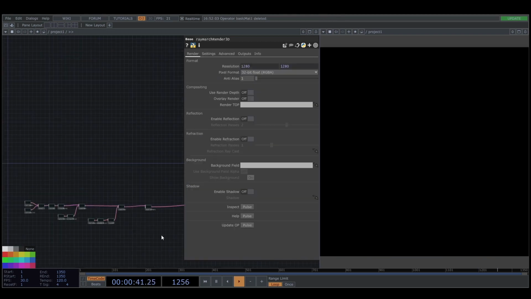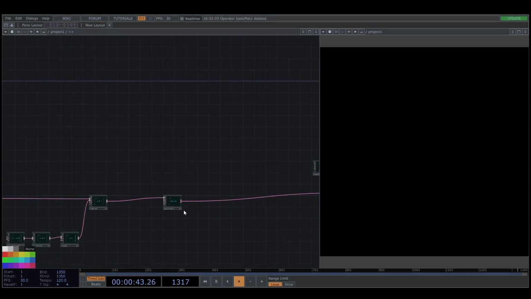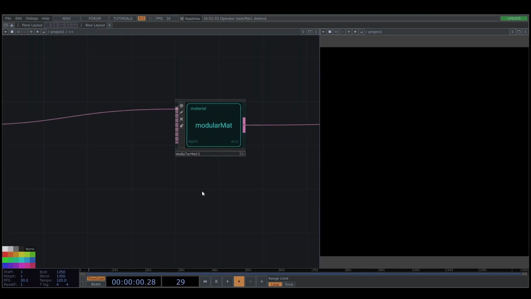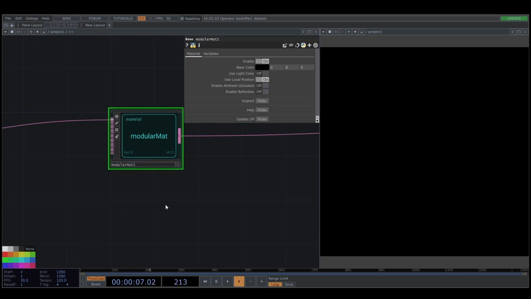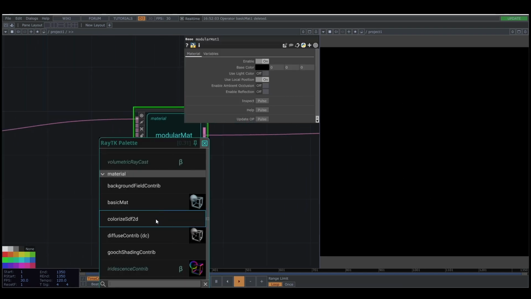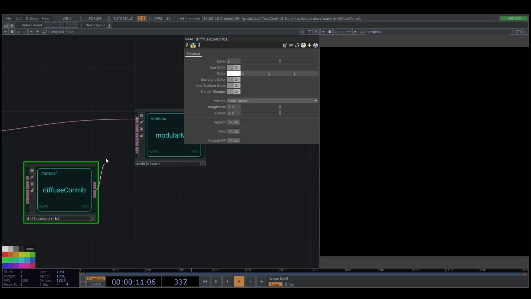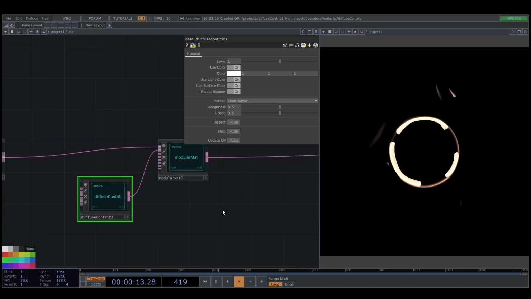Delete. Yeah, sometimes I have a problem with this. I don't know why with the modular. Let me check just in case that everything is okay. Maybe diffuse. Yeah, there it is.